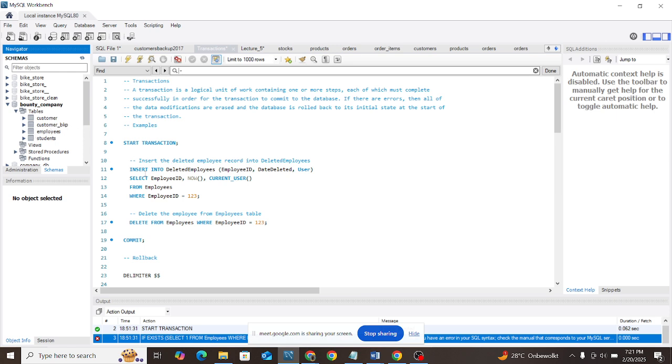So let's try to insert into the customer backup. Insert into the customer_backup table.